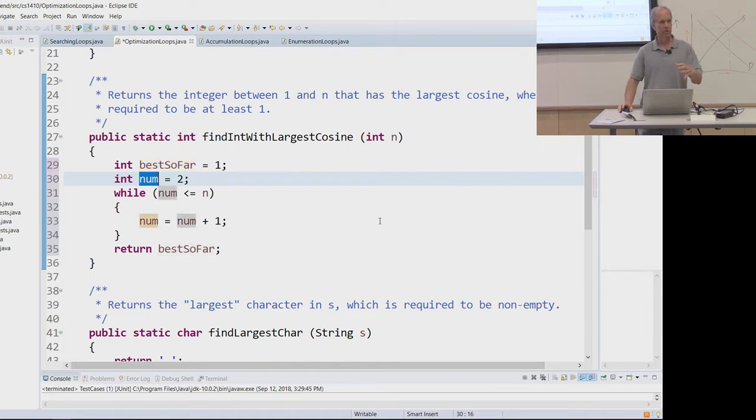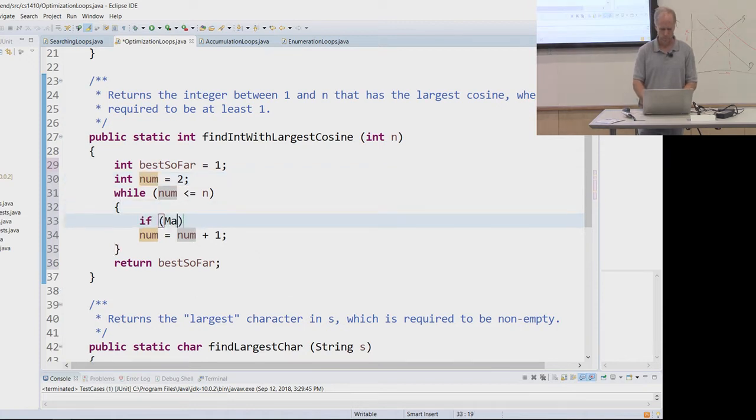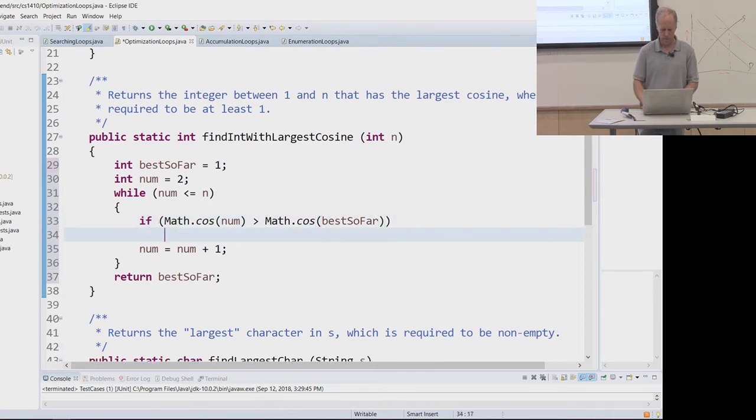And if the cosine of our current number is bigger, then it becomes the new champion. So, if the cosine of our current number is greater than the cosine of best so far, we have a new champion. So we need to update best so far.